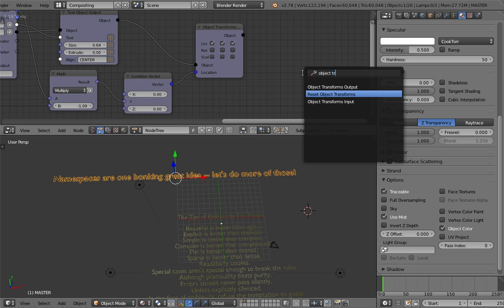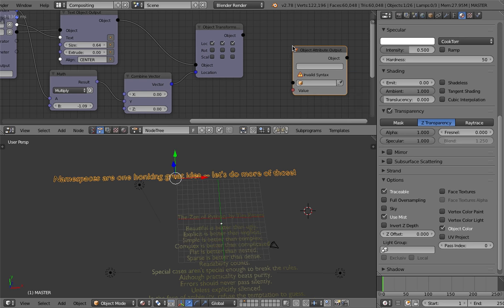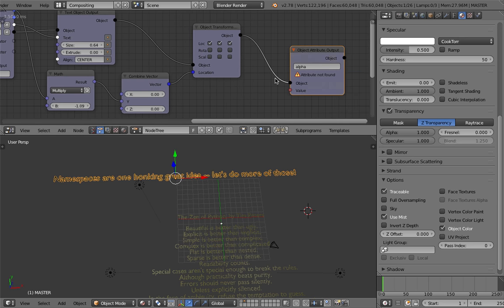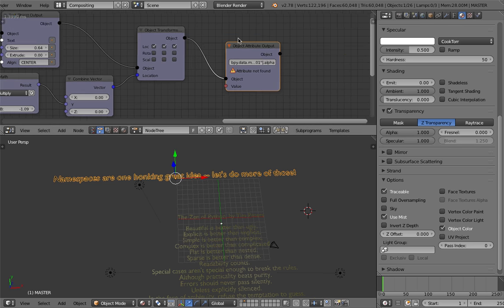Object transform, object attribute output, paste it here. It's the alpha of this guy. Attribute not found. Okay, attribute not found. Maybe I need to use Command Option Control Shift C and paste it here.